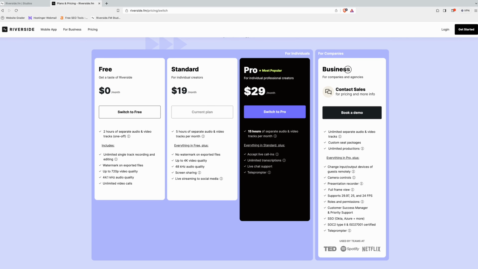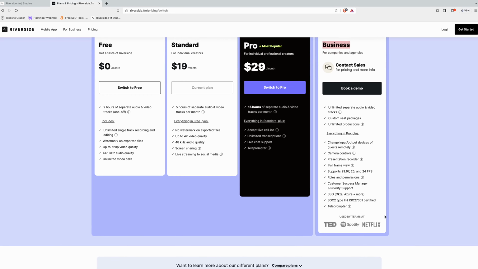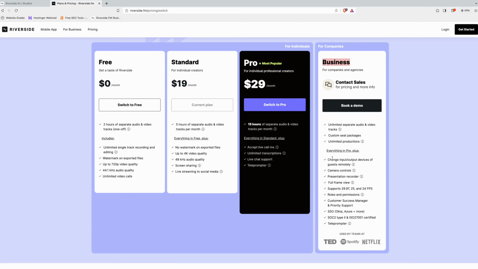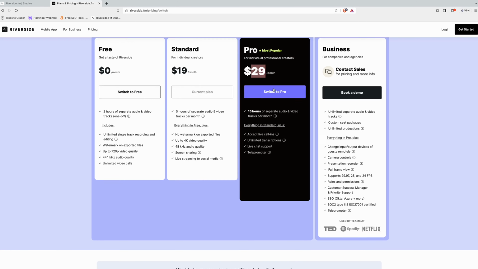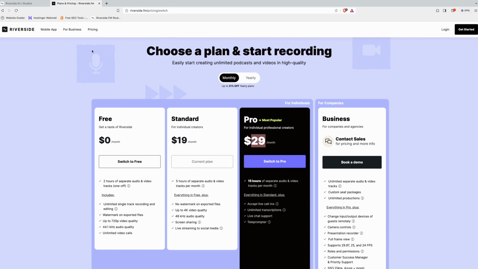And there is also then the business section as well for companies, and they are really keen to promote over at Riverside that they've got Netflix, Spotify, TED Talks. I think Disney and Marvel have used this before, but you get my point. There's a lot more things that you can get if you want to upgrade to business. They don't have any pricing on that, but what they are saying is just contact them and they'll come up with a bespoke price for you, but you can guarantee that it will be more than $29 per month. But that's fair enough, isn't it?